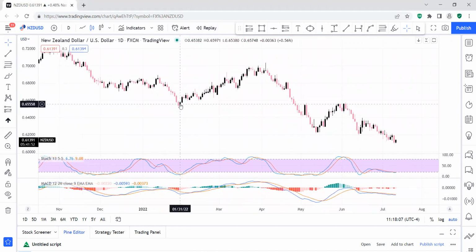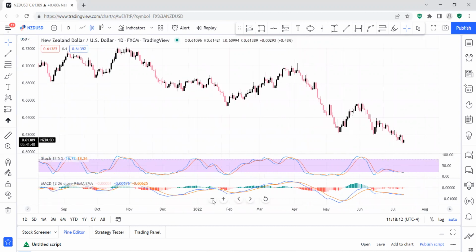So here is the day chart, you guys. Spotting a trend is not that difficult. I think the hardest part that people struggle with is how to go about finding out where that reversal will take place, because obviously nothing is going to go down forever or up forever. We can catch the up and the down trend. So I think the hardest part is figuring out when a trend is over. But for the sake of this video, I'm going to just go over how to spot a trend.